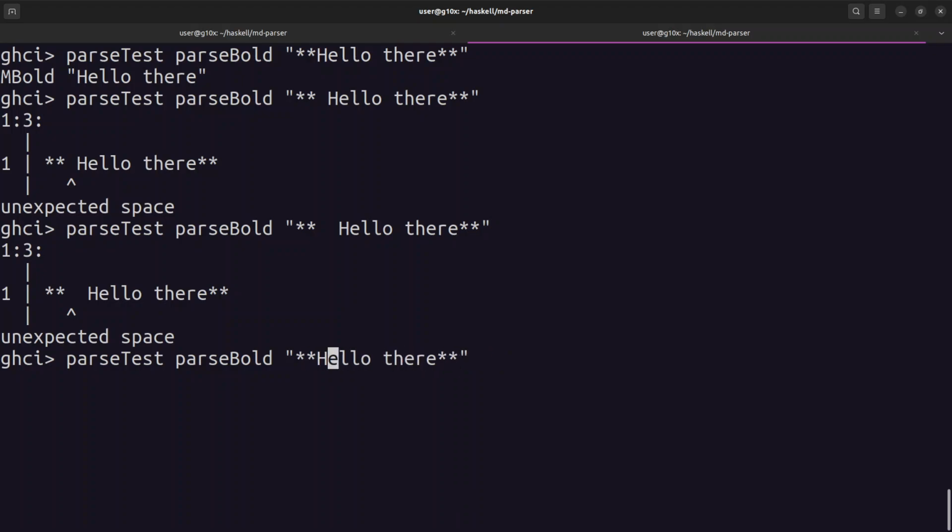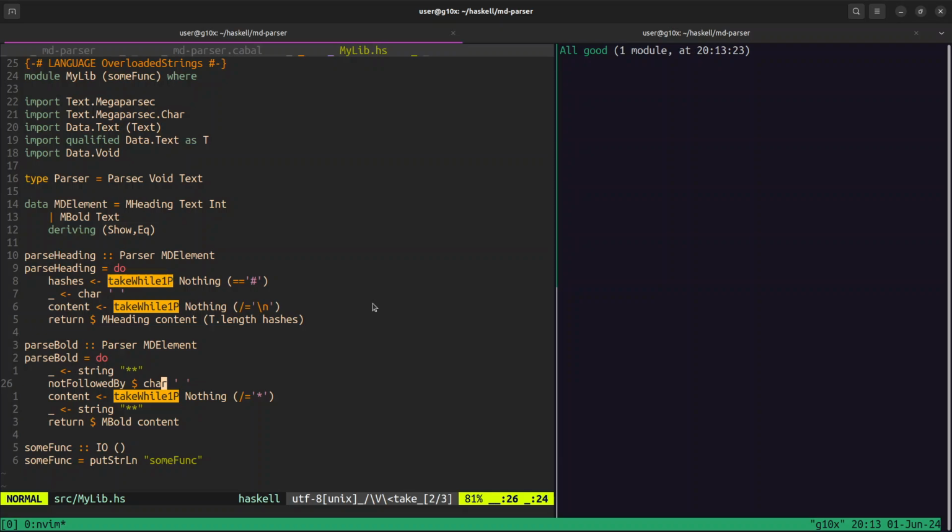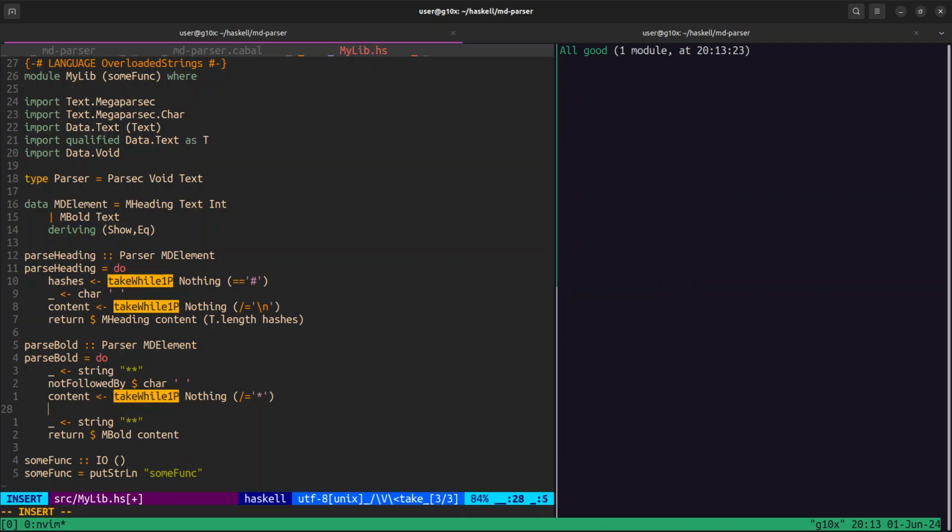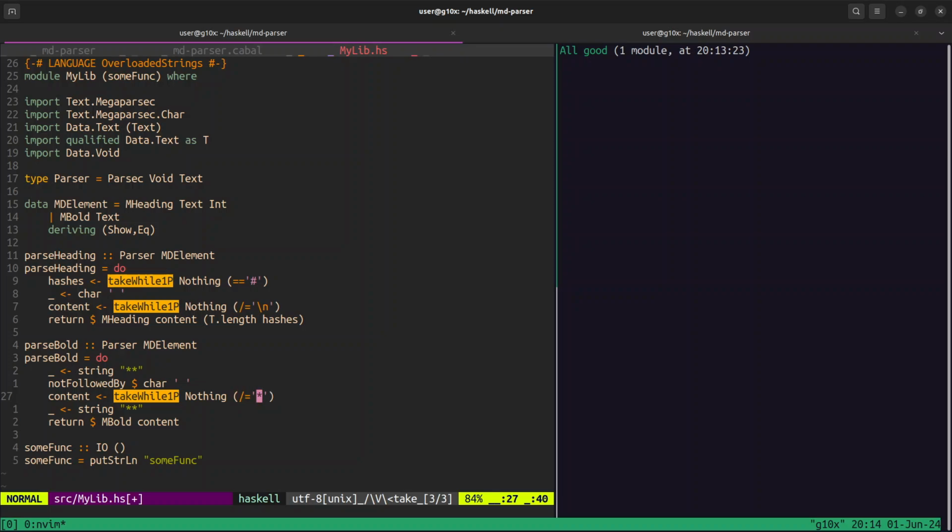And the same thing I want to do at the end as well. So this is perfectly working. I don't want that to happen. This is interesting. Actually, we cannot really stop it because our takeWhile p is consuming everything till star. So the parsing pointer is pointing to star right now. It's not pointing to the space.